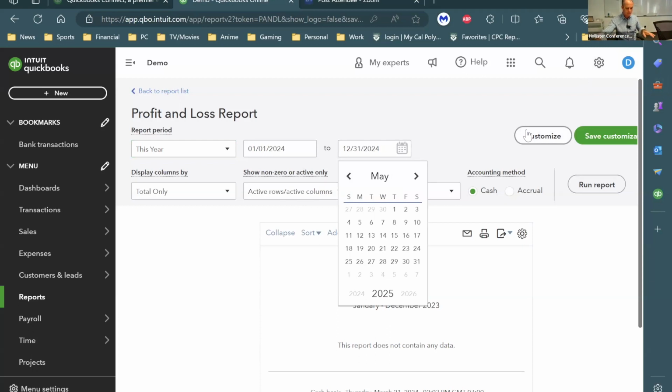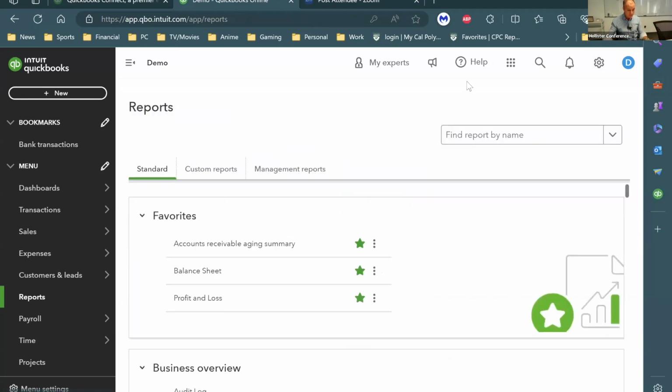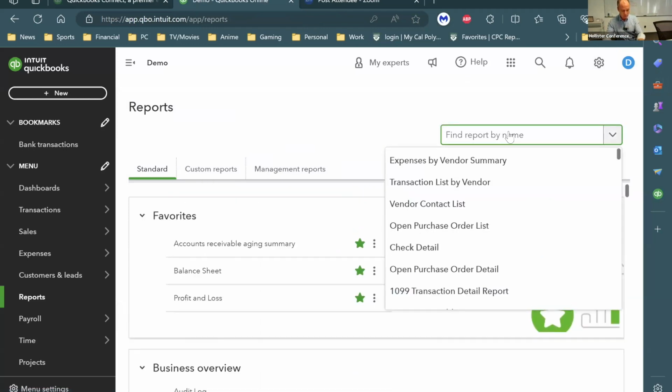Because if you had it side by side, you could see that last year we generated $20,000 in sales at this time last year. To compare this year we're only this, but you can't. So not within the profit and loss you can, but you can do it within the general reporting management here. You could go into here and run a sales report and do a year over year.